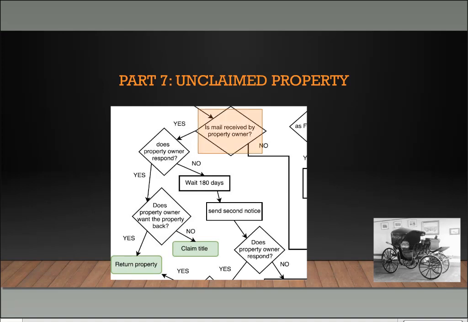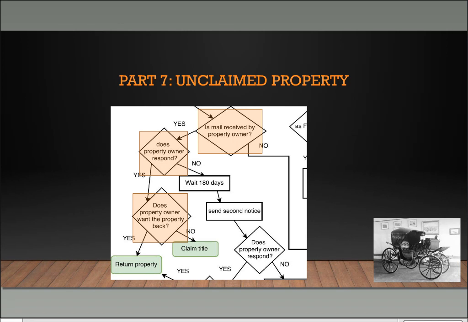Okay, so we sent this piece of mail. We want to know if the mail was received. So in this run of the example, John Doe received the mail, and we know this because he signed the signature card, which was returned to us by the mailman, indicating that John Doe actually received this piece of mail.